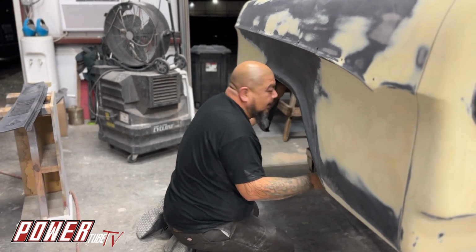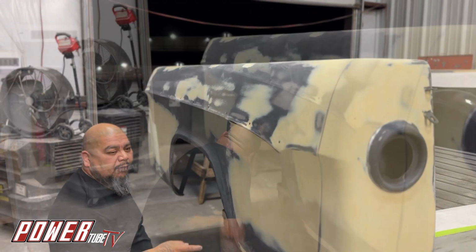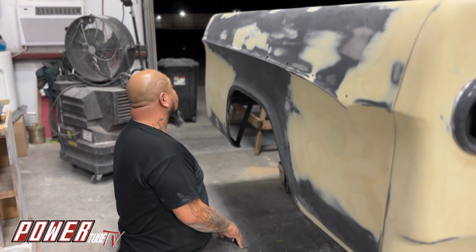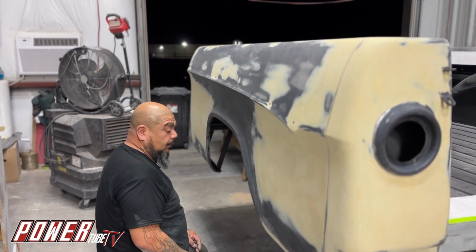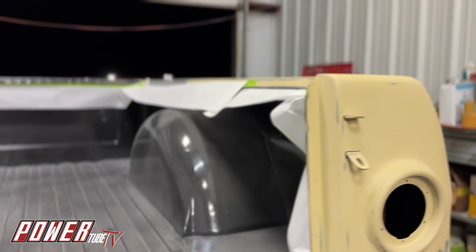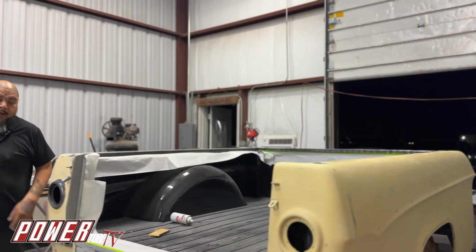Wow. Yeah, and the reason is my dad does great body work, he just doesn't primer or paint anymore. He's got a bunch of stuff ready to primer. So now that we're back from our trip, it's catch up time. All right, so you've got to primer the bed. I'm going to mask it because the underside is nice, and I don't want any gray overspray.